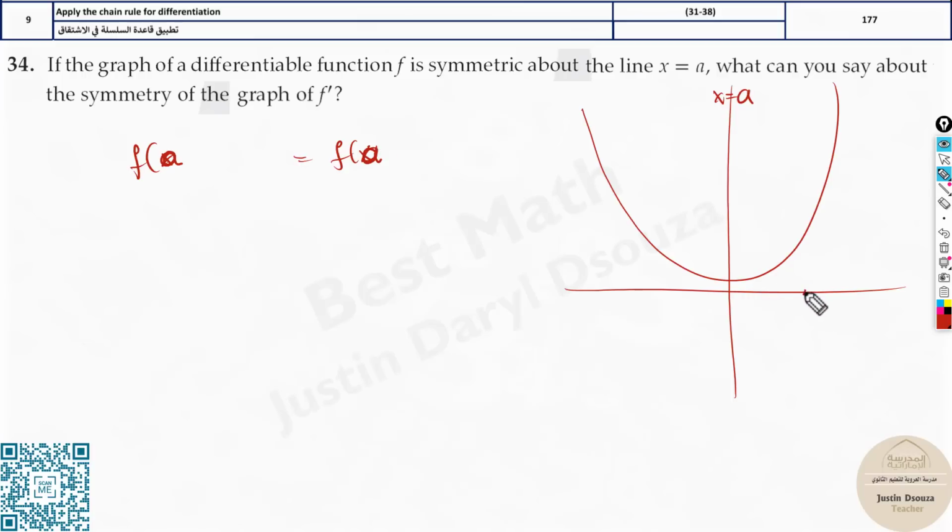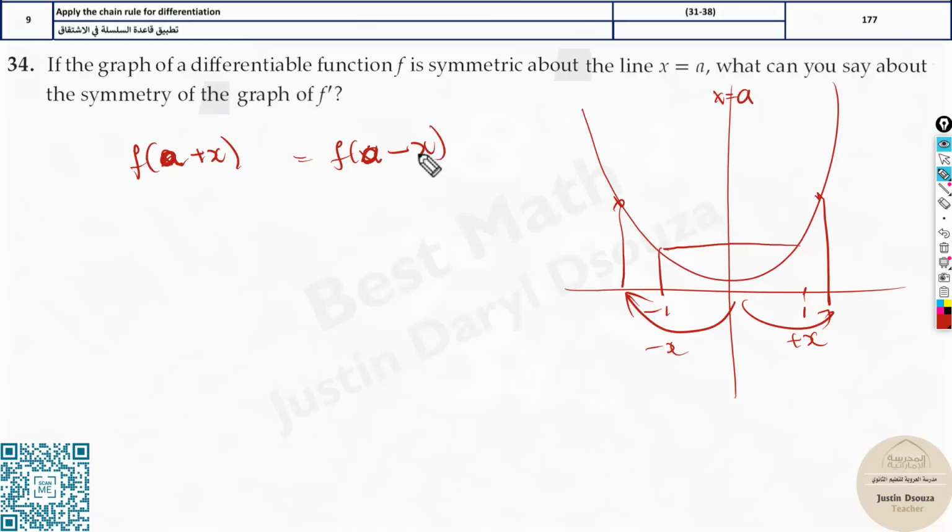Now imagine if I go to 1. What is the y value? It will be the same y value at minus 1, isn't it? Or if I choose this point, whatever is there, it will be symmetrical to the opposite side as well. So if I go any value here, say minus x, it will be equal to the plus x value. Now this line a, if I add over here, or if I subtract here, this must be equal. Then only it is symmetry, because this function f is symmetrical, isn't it? Now the first one is a, or you can write it as x and a, but since they mentioned x is a, I've taken it like that. Here it is a plus x and a minus x.